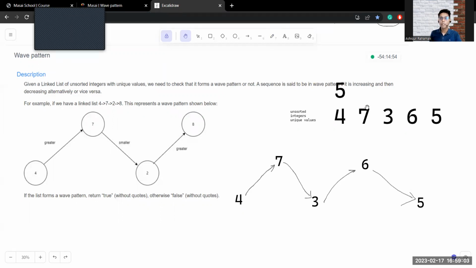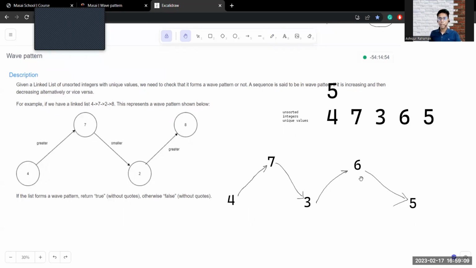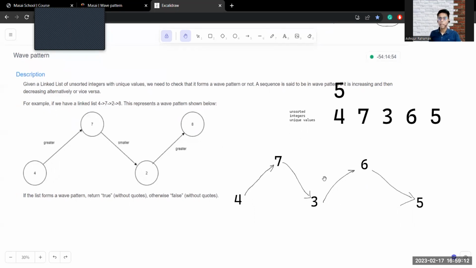Vice versa means decreasing and then increasing. For this test case, the answer will be true.